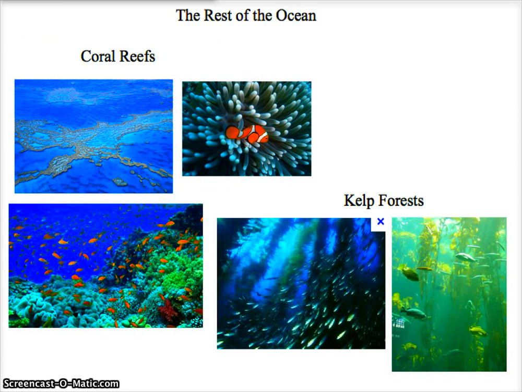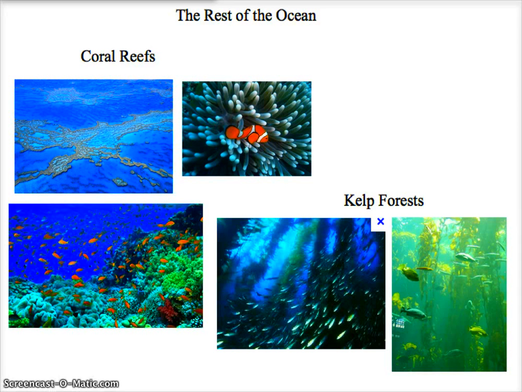Okay, here's the video. It's about the rest of the ocean. Near the shore, sunlight reaches all the way from the top of the ocean to the ocean floor. And as a result, many kinds of things live there. Lots of plants, lots of animals. The temperature is pretty similar at the top of the ocean as it is at the ocean floor, as long as the sunlight can reach it. The salinity is pretty close to the same from top to bottom.